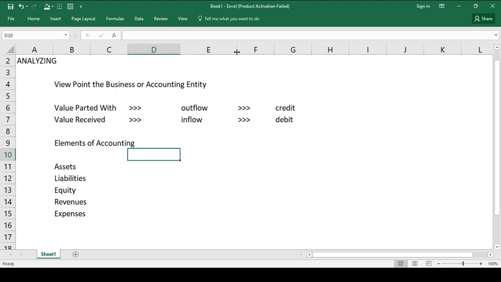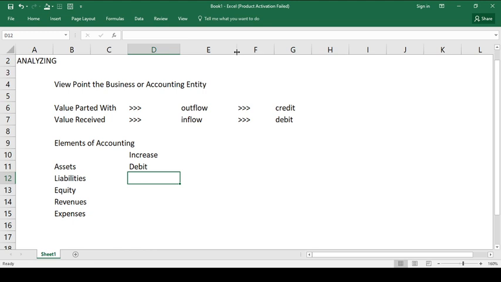Okay, so I can say you can memorize this, but rather than memorizing those, it's better for you to understand why it is debit or value received, why it is credit or value parted with. If we are going to increase an asset, guys, kung dadagdagan mo yung asset mo, yung treatment mo dyan, that is a value received. So, that is debit, okay? So, dapat debit po yan, okay?